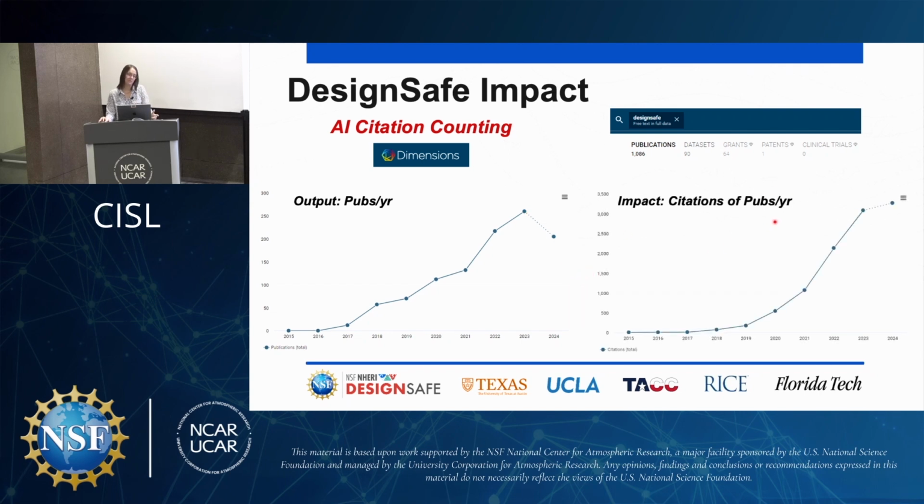And then the impact, you can think of that, well, how many citations do these papers get? And again, those numbers are going up, 3,000 a year. So things are trending in the right direction. But we're always trying to train our researchers, first of all, to cite the data correctly. I've seen people put data citations in the acknowledgments, in the main part of the text. If you don't put them in the reference list, it becomes really hard to track them. And so that's always been my mantra to researchers: put it in the reference list, just like a paper. Think of data just like a paper.